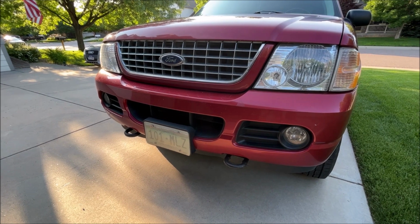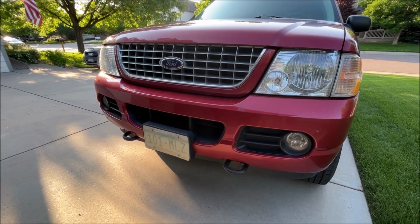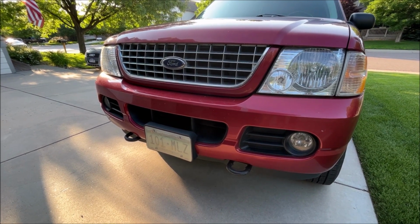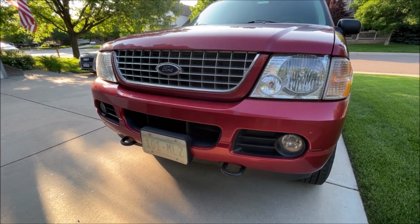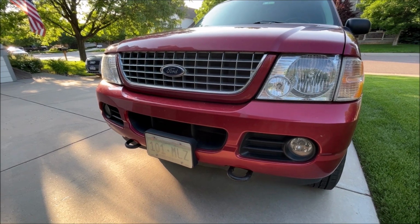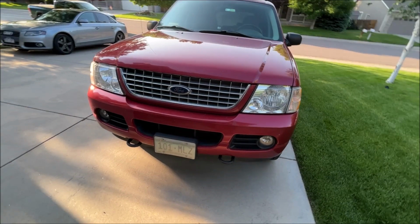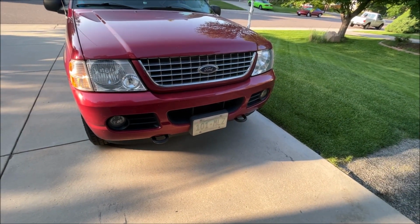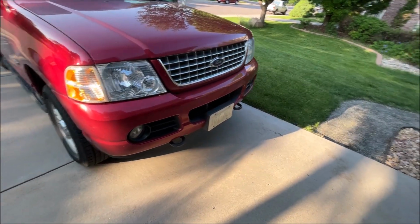But if you don't have that and you have to use nuts and bolts that you buy yourself, you're gonna have to get either the bolt from up top into the hole or stick the bolt through the bottom and hold the nut inside the frame. So either way, it's not the easiest in that regard, but overall it's definitely an easy upgrade, and I think it looks great.